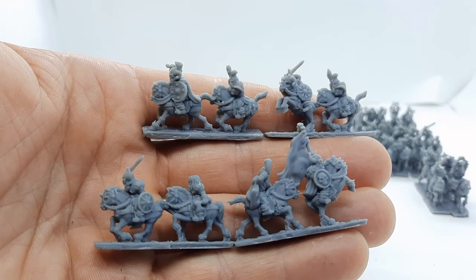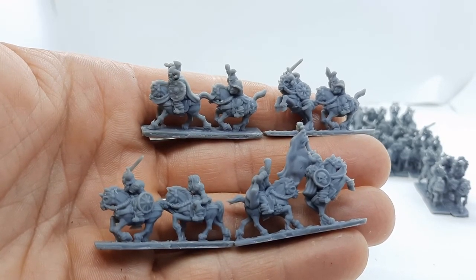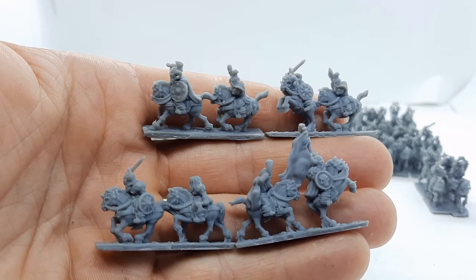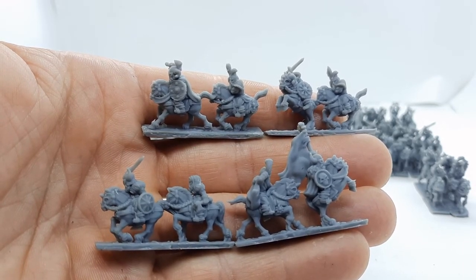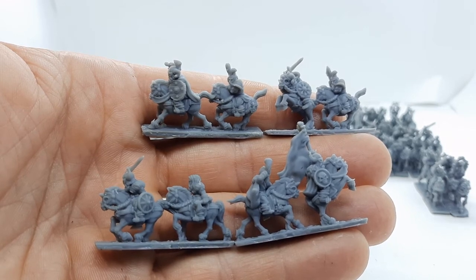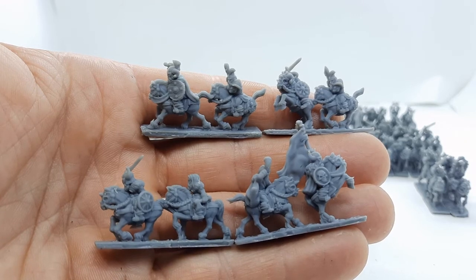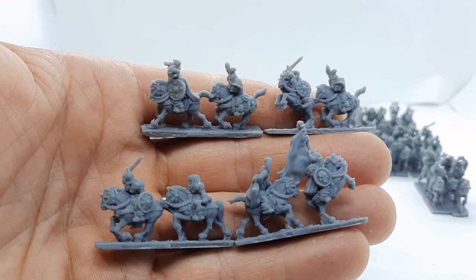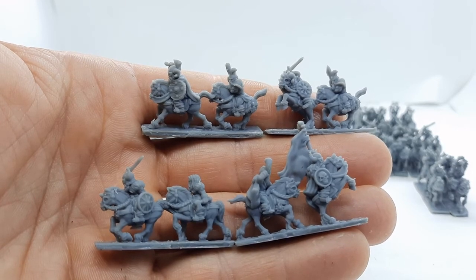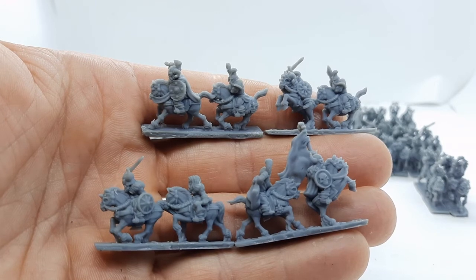But these Dark Marauding Horsemen, obviously your light, medium cavalry, can be used for Chaos and Norse, which is quite cool. And like the Infantry Marauders before, these guys came in a Dark Norse and a Dark Legion variant as well. The ones before you are the Dark Norse, as I said, that's what I'm concentrating on. But you do have that option too. If you want to go for more of a traditional Chaos look for your army, then you could use the Dark Legion variants.